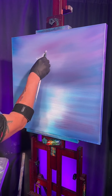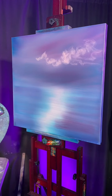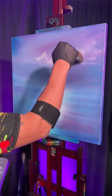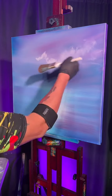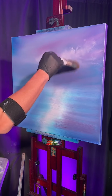So watch this, maybe we take our little bit, come down, maybe we'll save a little section of that lighter color, pop up in here, smoosh it out to the side, just poof, whatever you wanna do. Gorgeous, right? There's no designated shape for a cloud. There's no specific way to paint one, right? That's as pretty of a cloud as I've ever seen come out here, because you can't tell me you've never seen one that looks just like this out there in your backyard, on your way to work, sitting out there driving around. You've looked up in the sky and you've seen some soft, puffy white clouds like this, right? Very easy to paint.